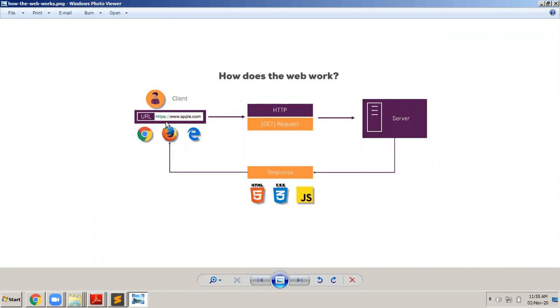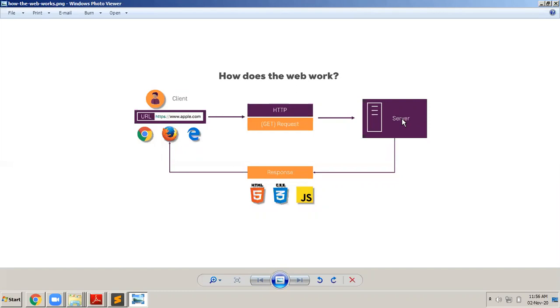I have told you that whenever I start teaching web technologies, this is the diagram that I start with. You have to understand this diagram very nicely. In between here, we have the internet, we have the cloud. The client will send the request, the server will send the response. How will the client send the request? The client will just open a browser, and then in that browser, the client will enter a URL and then press the enter button. The browser will make a request. The request actually goes to the server. And what will the request contain? The request will contain some request for a page. That page can be a static page or it can be a dynamic page.